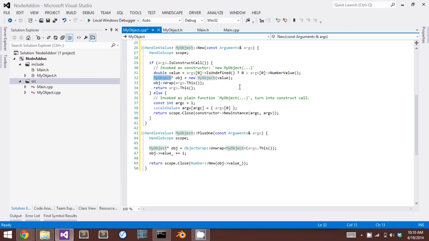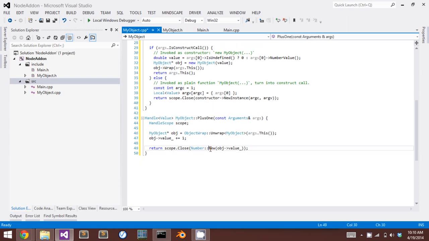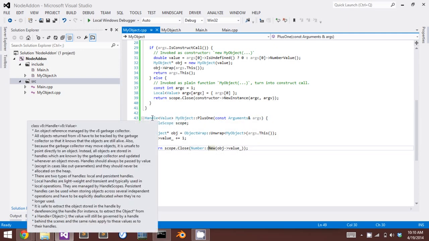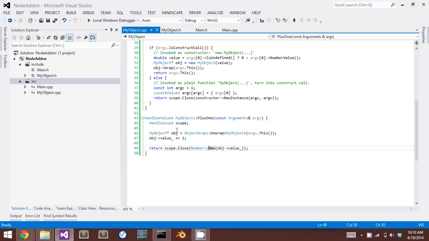Now we can take a look at the +1 function down here, which can be called on the object. It takes in our arguments as they do, and it returns the value, handle value in there. We get our scope. Now the first thing we do is we create a pointer to my object, and we're going to use the unwrap function of args.this. If you remember, we wrapped args.this.